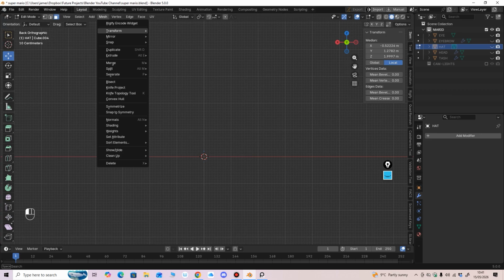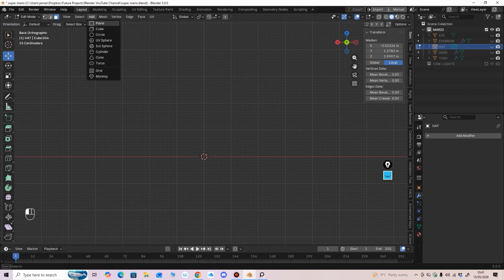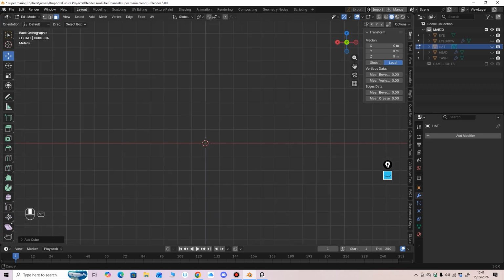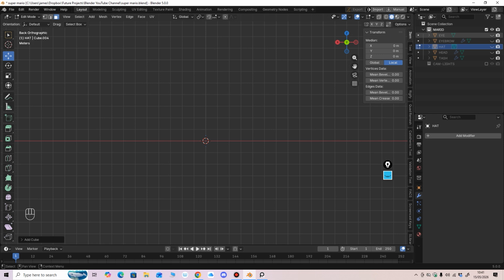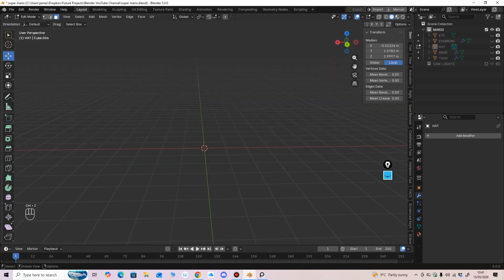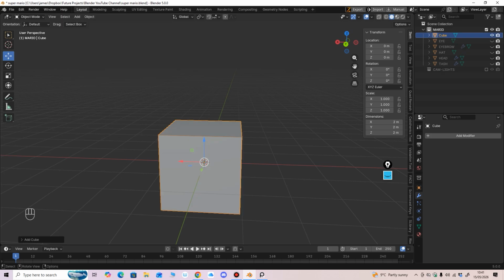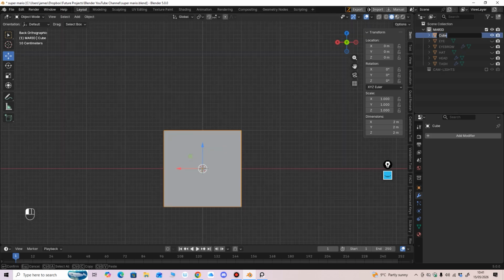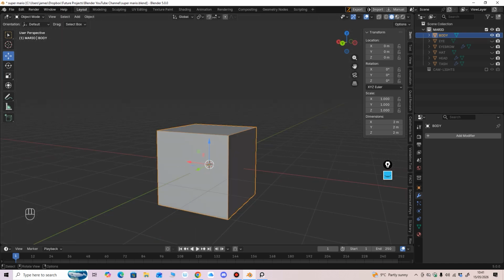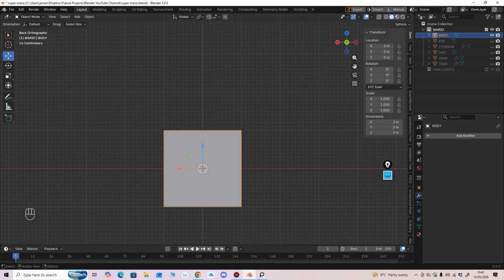Edit, add, trusty old cube. Add mesh, cube, body. We got all that head and stuff. Let's hide that, yeah. Let's try and start shaping this basic body then from a cube.